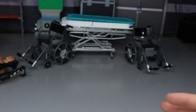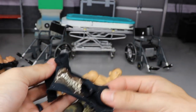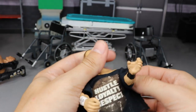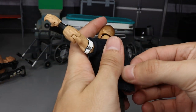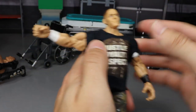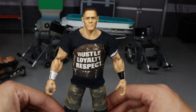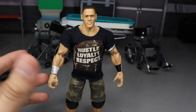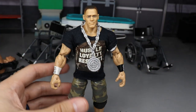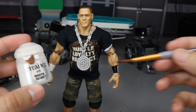Next up is John Cena. All we have to do is undo the velcro, stick on the t-shirt, and then we'll get to painting the hat. It's really hard to record painting stuff on camera — that's why there aren't more painting tutorials. There's Cena — really love this shirt: the armbands, white and black with white up top, camo shorts, gray, black and white shoes, really looking fresh. Now we add the chain.